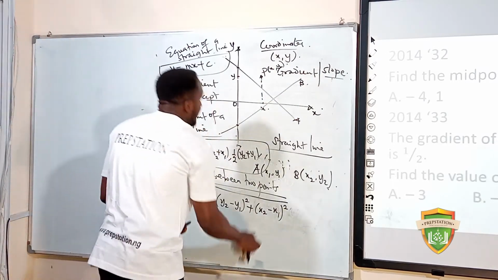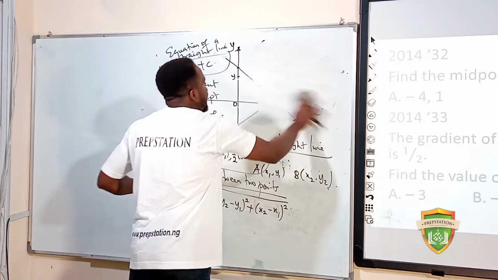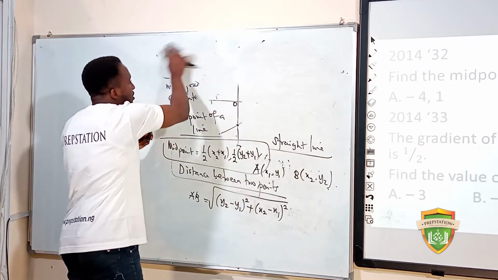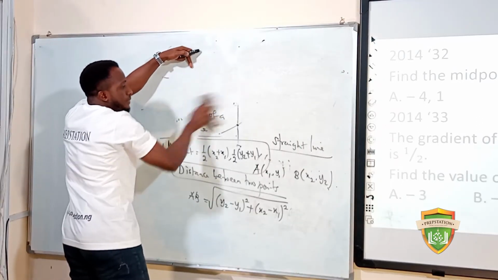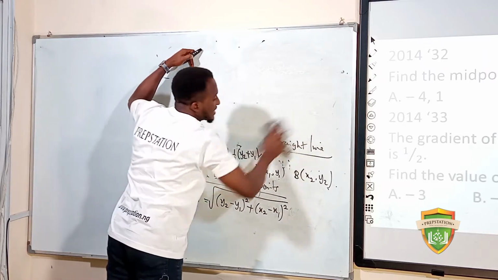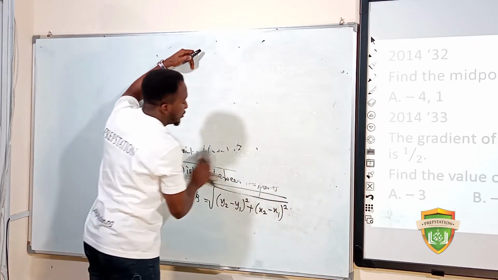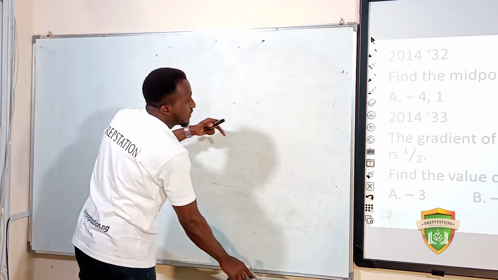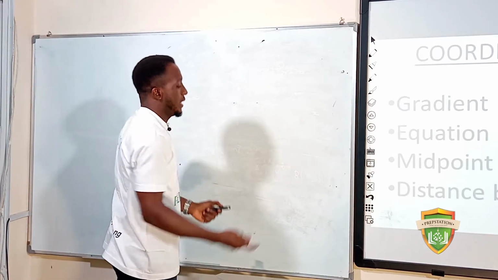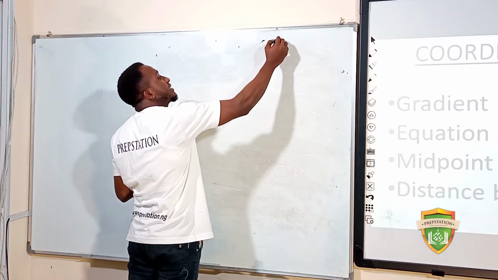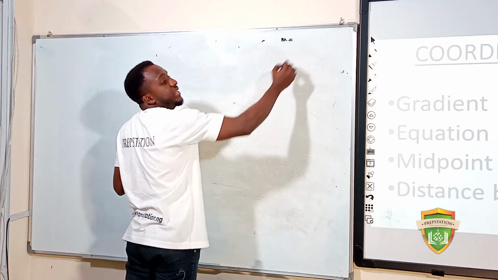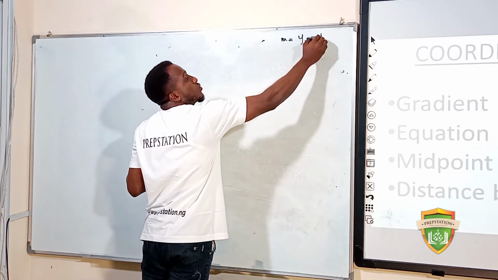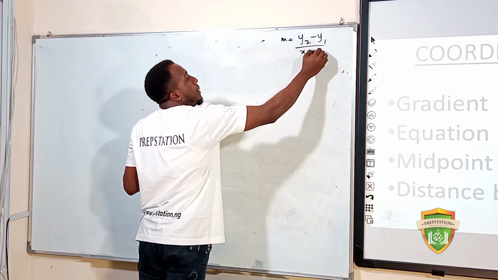So very quickly, I'll have them here. Then we'll solve the questions on this part of the board. So we have this as a mirror. So our mirror would be the formulas that I have written or I have taught you. So the first formula, if we go back, is the gradient. So remember the gradient, M is y2 minus y1 over x2 minus x1.